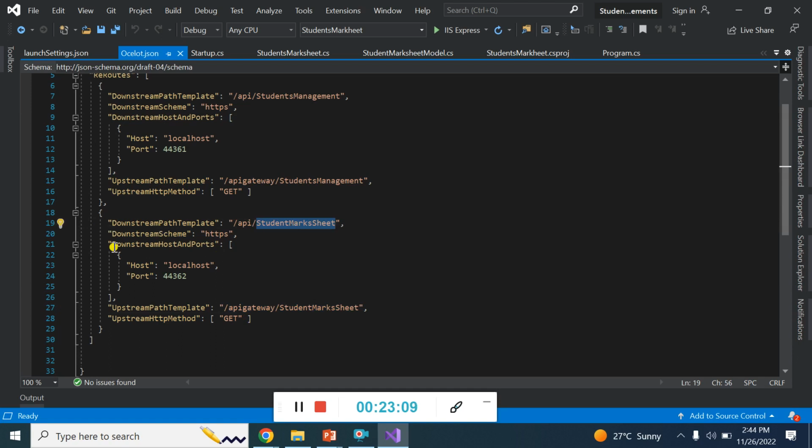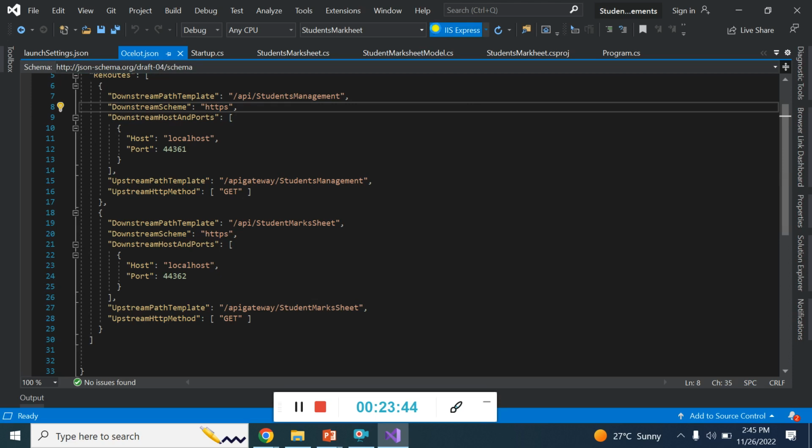So this is the main feature of the API gateway routing. These routes, like student marksheet on the API gateway, are a different path. This is the API gateway path. So you can communicate through the API gateway to the marksheet and student management API services. So these are the most beneficial parts of routing.